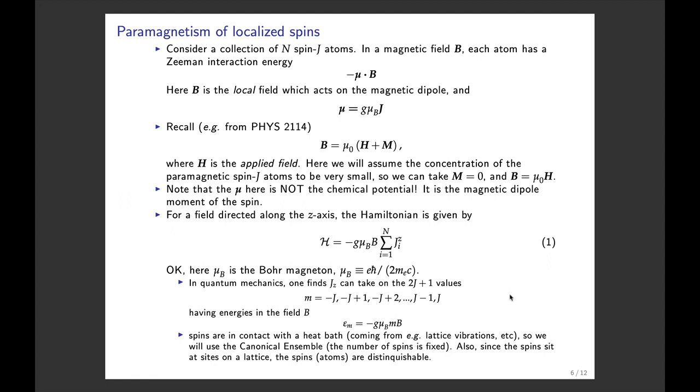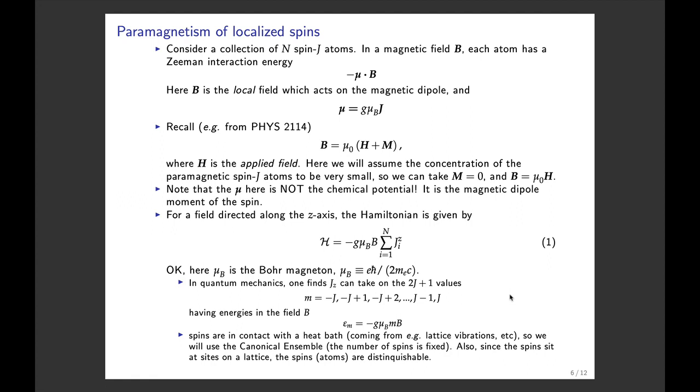And of course, we'll assume our spins are in contact with a heat bath. You can ask yourself where this comes from. For example, if we're talking about atomic spins on lattices, they exist in a solid and they couple to lattice vibrations and so forth. We won't specify that. At some point you might be very interested in that, but we'll just think that this environment forms a heat bath at temperature T.